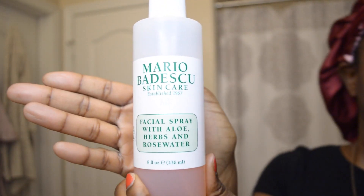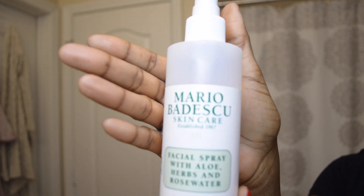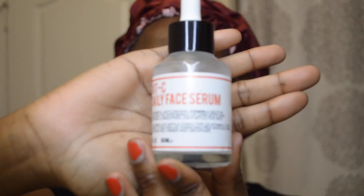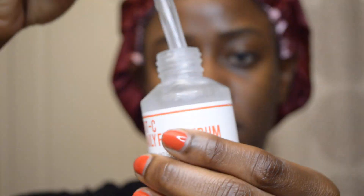Now that I'm out of the shower, I'm going to follow my regular skin care routine that you guys will have seen on my vlog. First I start with toner, and I'm also making sure to protect my lips at night — that's so important, you do not want to have dry chapped lips when you wake up. Then the next step is my vitamin C face serum, which is also so important.